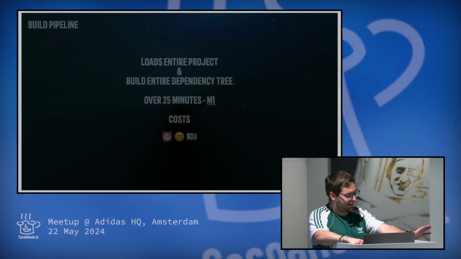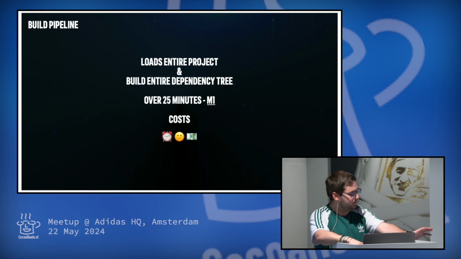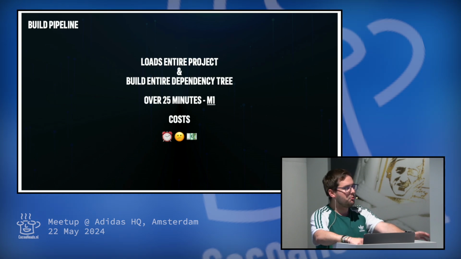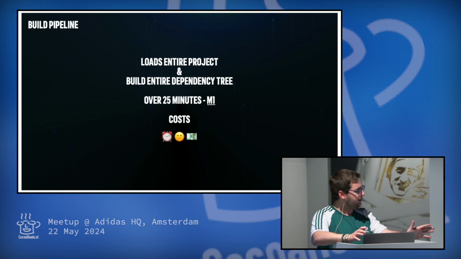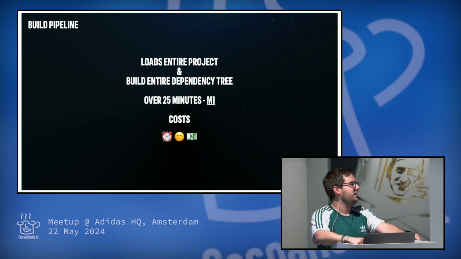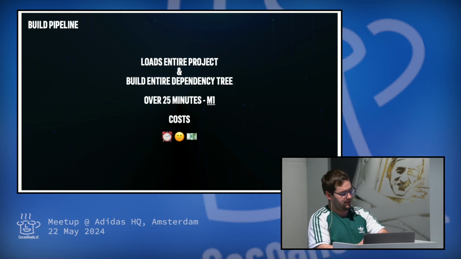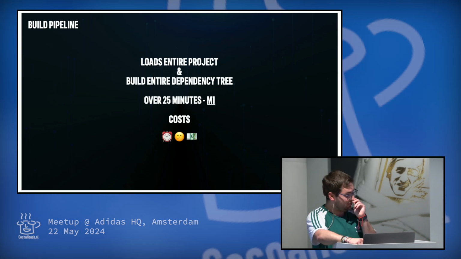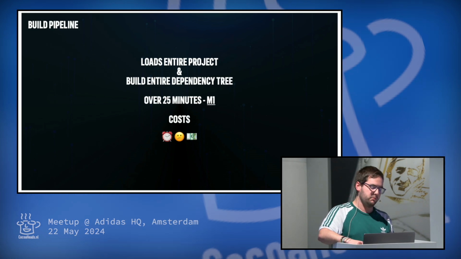So when you are in a CI/CD environment, we have this huge project that we have to load. We have this dependency tree, which is huge as well, and it takes quite a lot of time to build.